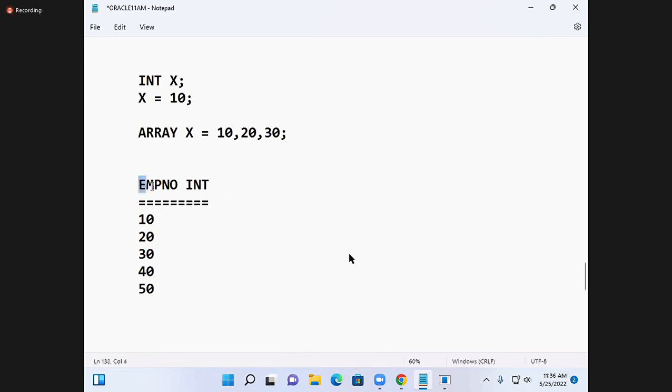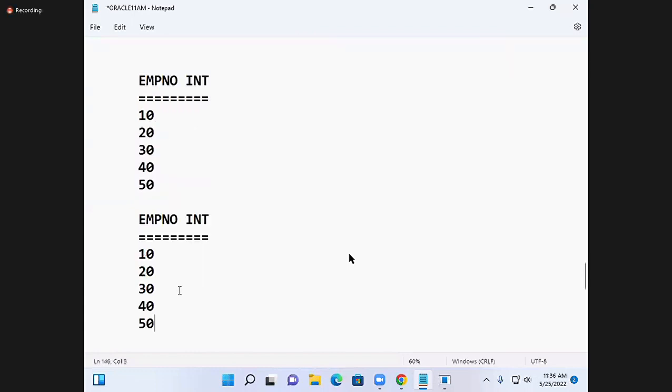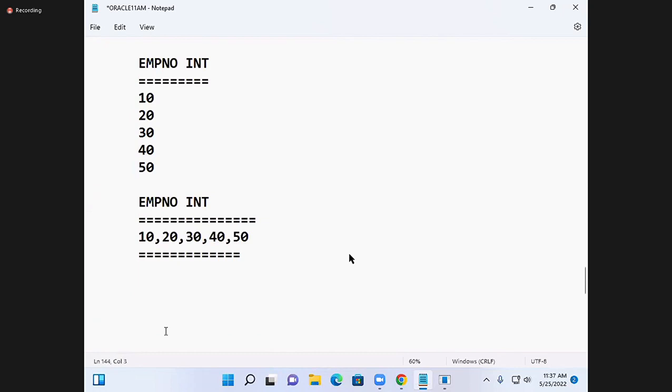But in this case, what is my requirement? Suppose in this EMP number, I don't want to save my data one by one, single. I want to save like this. My point, understand now? Now tell me, in this EMP number, how many rows do we have? One row. In one row cell, how many values did I save? Five values. So I wanted this second method.